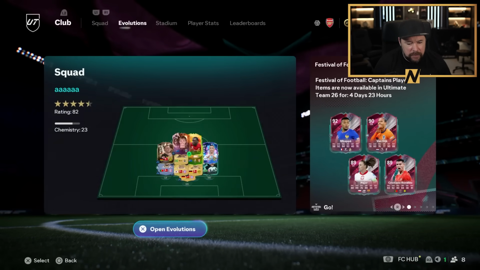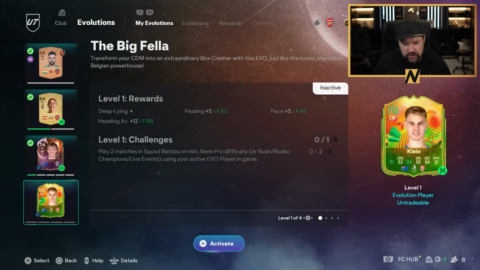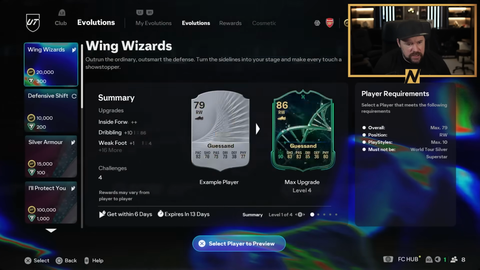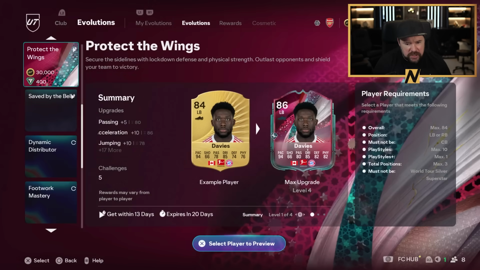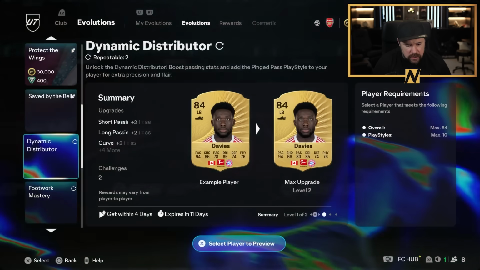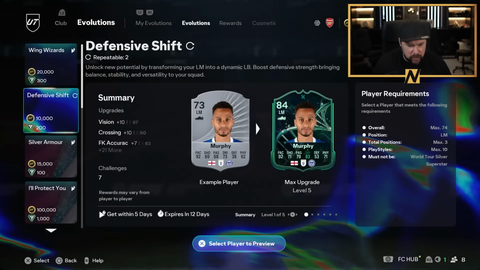And then into club, we've got evolutions. Do we have a new evolution for today? You can see I'm working on some evos still. Really enjoying evolutions in the game right now, guys, among everything else. We've got Wing Wizard, Defensive Shift, Silver Armor. I'll protect you. Protect the wings. That's new today. That is new today. 30,000. Guys, where are we getting the coins from all of this, by the way?